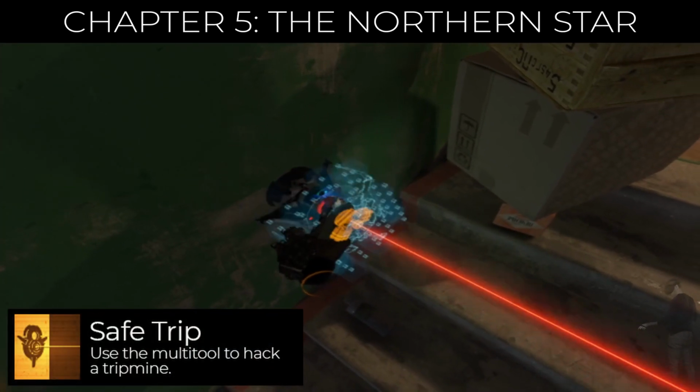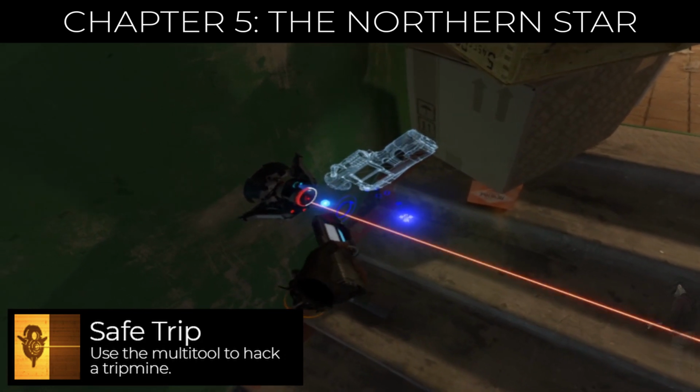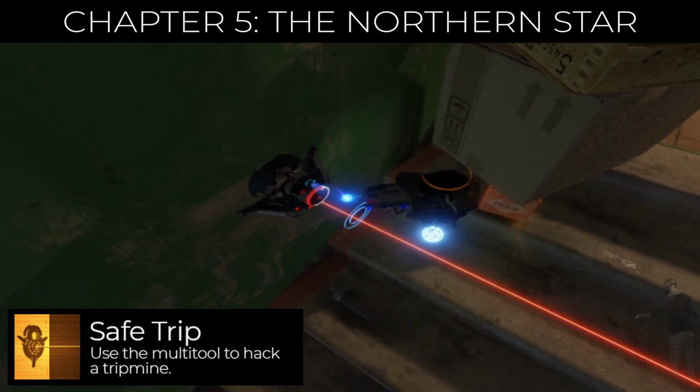At the end of this chapter, you'll see your first trip mine. It's pretty simple to defuse them, and you even get the in-game tutorial telling you what to do.